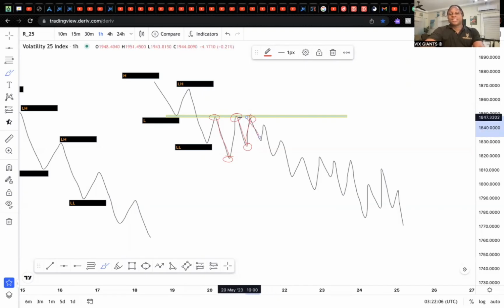So this is like a triple top rejection. The market pushes down from a zone. The market attempts to break past the zone again. We push down. And we attempt again, we push down. So it's a triple top rejection, right? The market rejecting the same area. So all of these areas, equal highs we have here, equal highs. So after the market created that third high rejection, we push down.